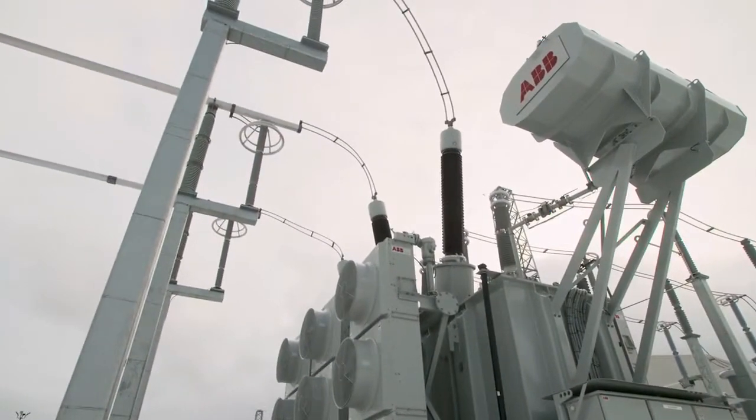In addition to the long distances that we need to deal with, there is also the aspect of the variability of renewables and how we integrate that while maintaining the stability of the grid. HVDC light, which is voltage source converter technology-based, allows integrating those renewables while maintaining the stability and enhancing the controllability of that link.